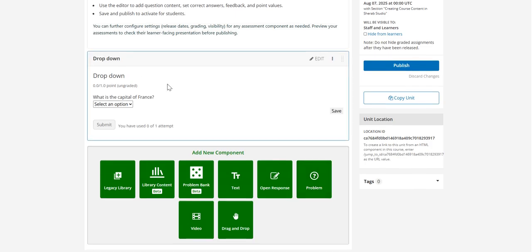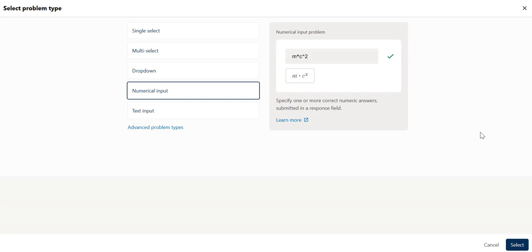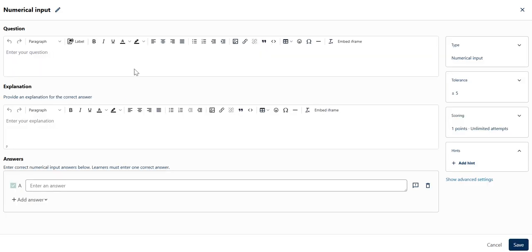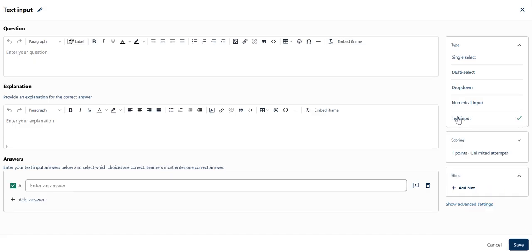Yeah, and we have given an example of the simple select and drop down. Now, if we want to see a numerical input, you can select this and then write the question and write the correct answer over here. And then we have text input.